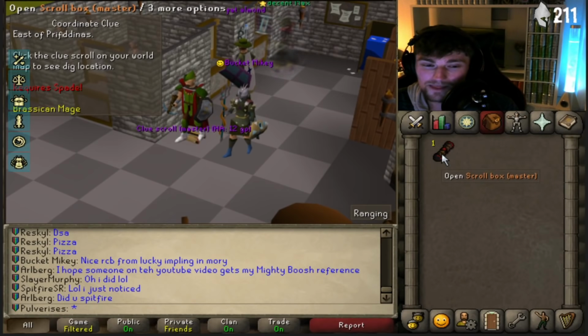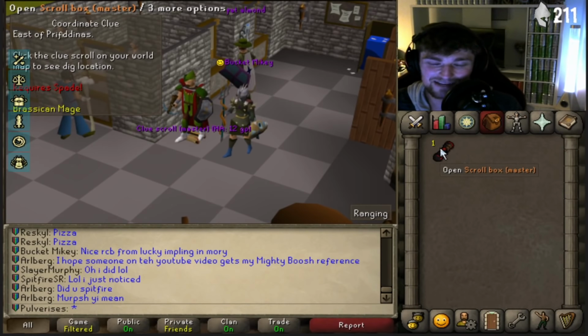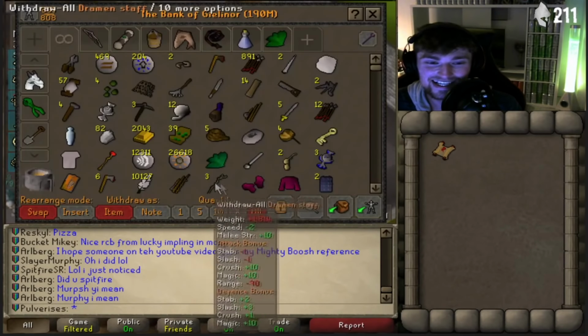Priftinus? No. Come on. And as I said, I was going to end the stream after this. So come on. Give me your energy, guys. I want to get that second Master Clue. Come on, please. Please be something I can do. Joral? Maybe. Oh.